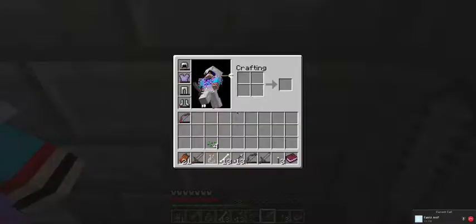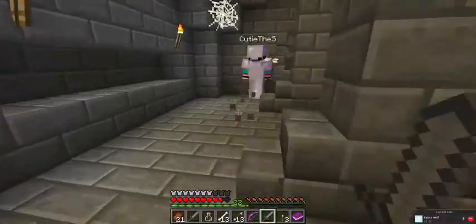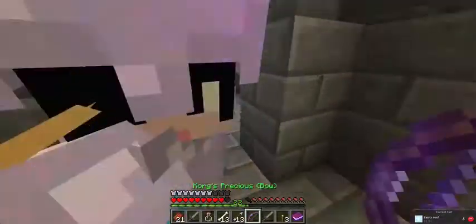Am I there? Yes, I am. Okay, time to go to the dungeon. We have full enchanted armor. This is a dungeon. What? Let's go. Go away.